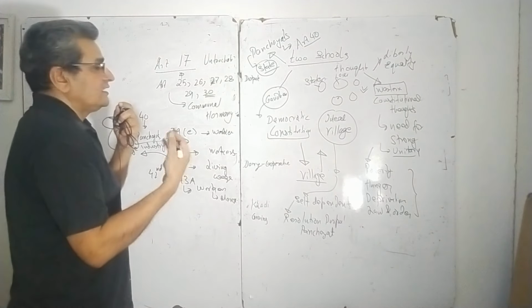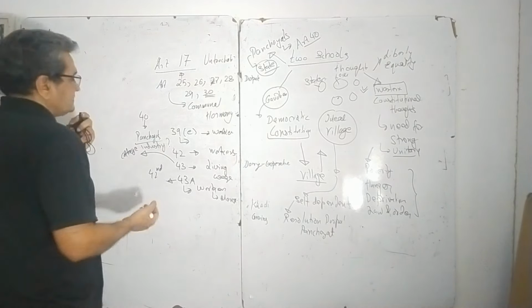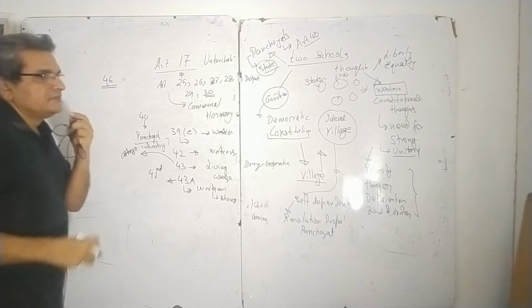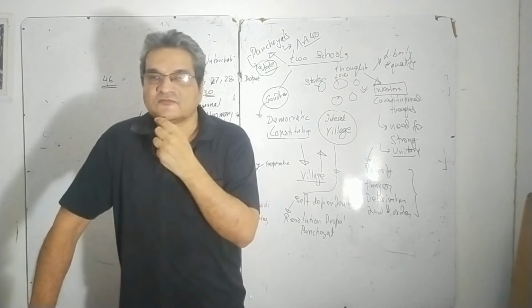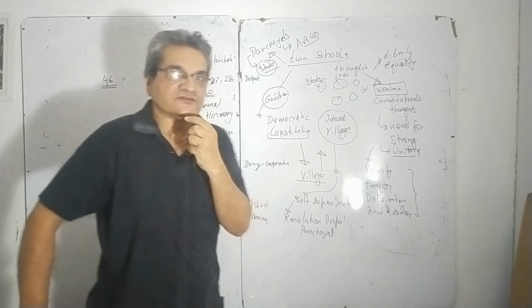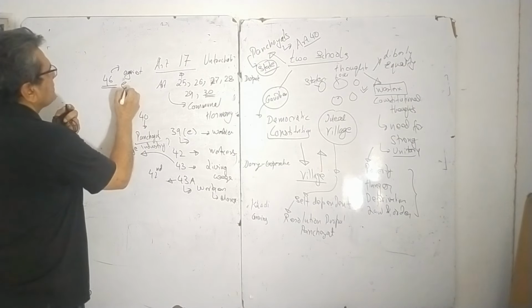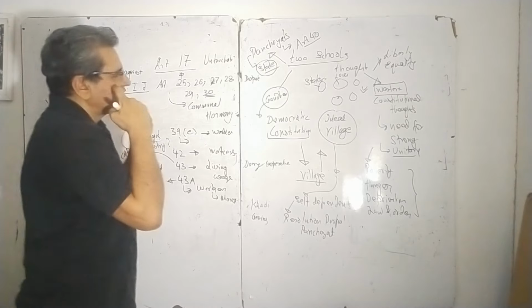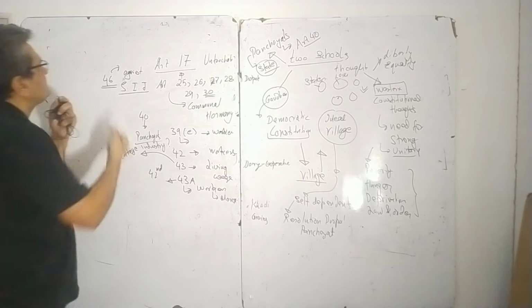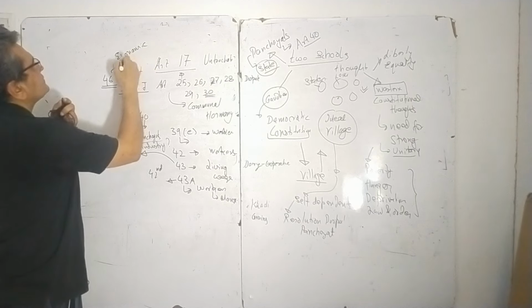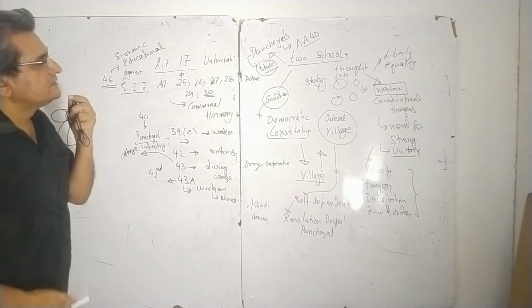And what are the other articles which derive their spirit, source, strength, power, domain from Gandhian principles? The other one is Article 46, making special provisions for weaker sections, especially SC and ST, in terms of their economic upliftment and educational facilities, and also preventing social injustice. So it clearly uses the word action against social injustice. I think this is the only place where the Constitution uses the word injustice, social injustice. It also talks about the weaker section, especially for economic and educational. So this was also very much dear to the heart of the Gandhian school of thought.